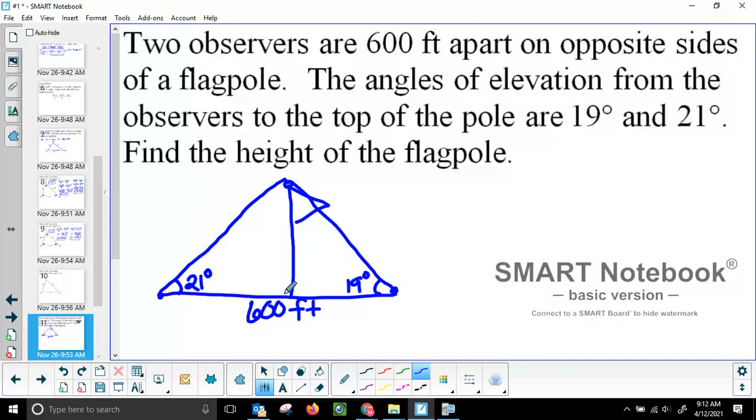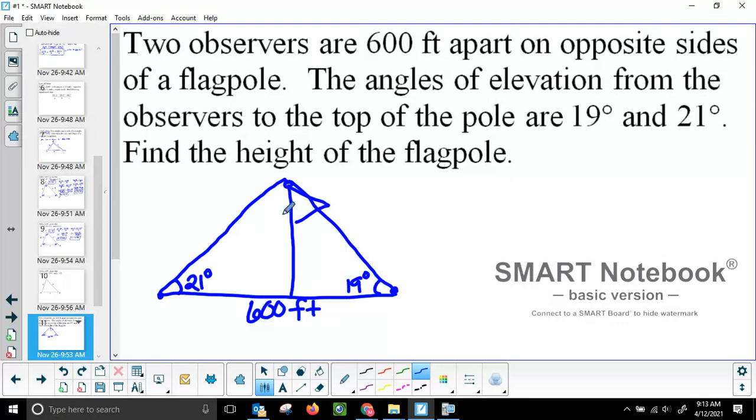Therefore, you also cannot just break this up in half. I have students do this every test, every year. They're like, oh, this is 300 feet and this is 300 feet. No. Again, the flagpole is not right in the middle. We don't know, and we don't really care to know. We don't need to know.